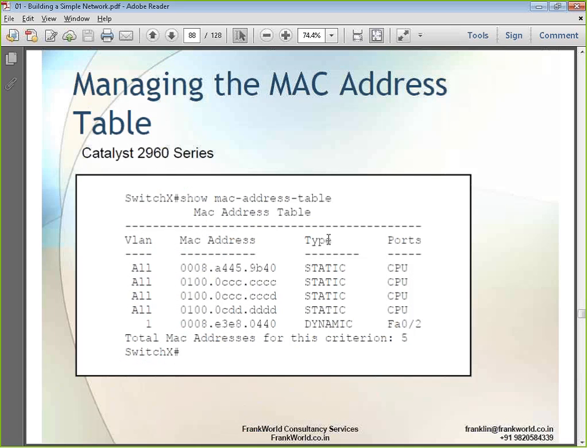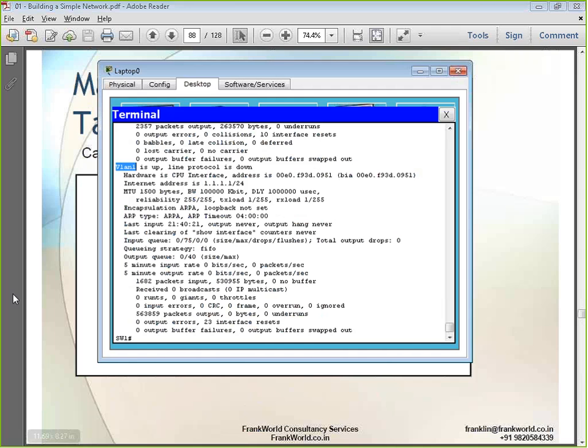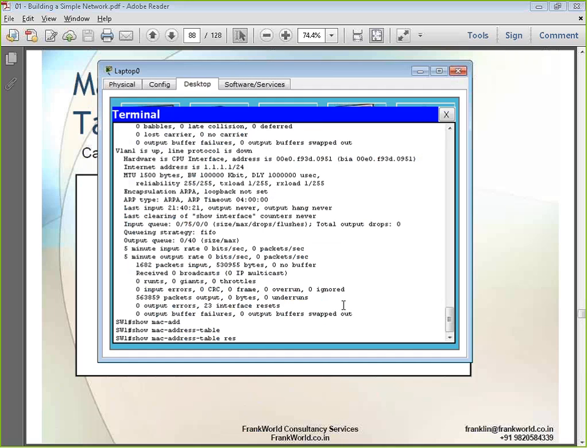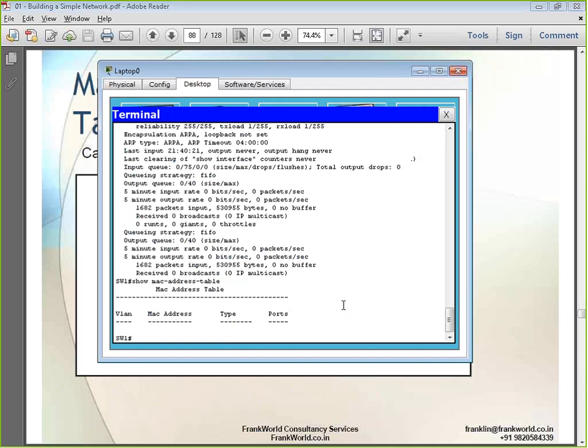Then you also have another command that is show MAC address table. The show MAC address table is going to give you information with regards to layer 2, or the data link layer. Do you remember the data link layer which we talked about with regards to the OSI model? So it's giving you that kind of information. Now in our switch, when I type show MAC address table and press enter, it's empty.